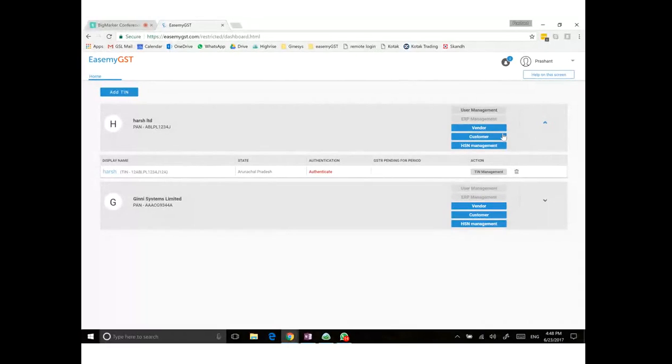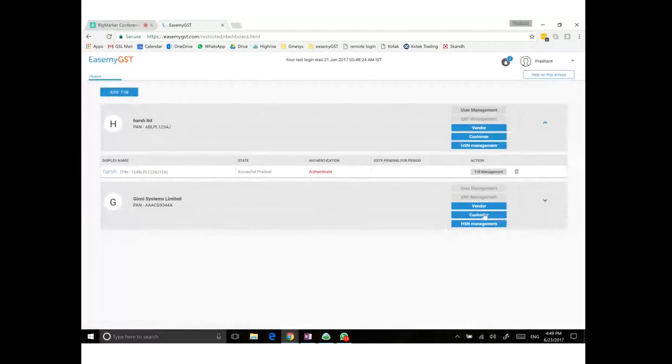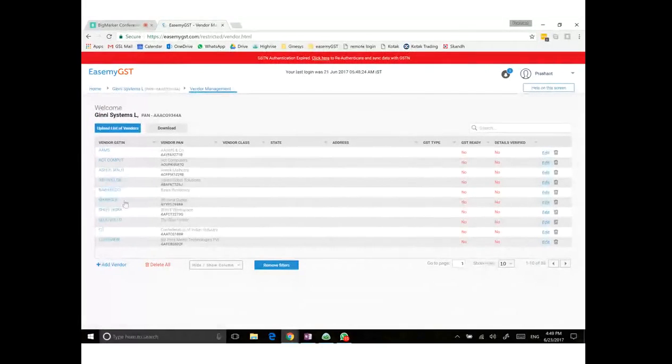We will be making it a vendor portal and a customer portal, whereby your vendors can also log into easemygst and file the invoices. Whatever invoices you are putting in easemygst, those could be accessed by your customers, and as well, you can treat it as your vendor customer portal. Apart from your invoice information, other information also would come here as we develop this portal.